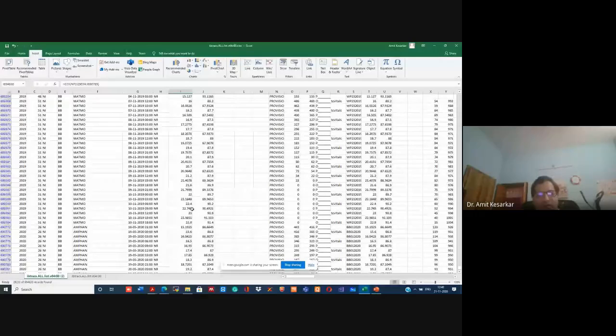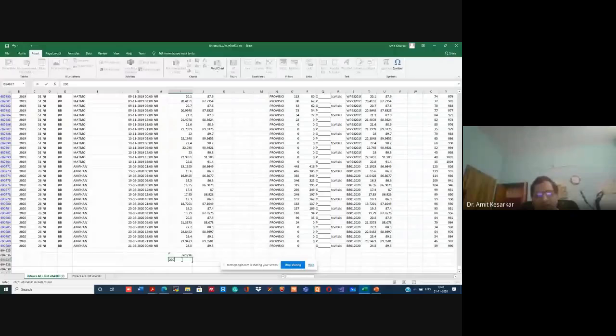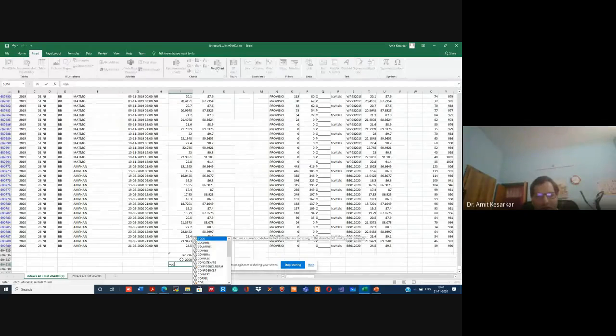Now, suppose I will give you one example. In the year 2000, how many points are there which are above this? Then you can use count if. Now our years are here, so this particular column is equal to 2000. And then I want to make it so this should not change, so you can put a dollar sign here and here.